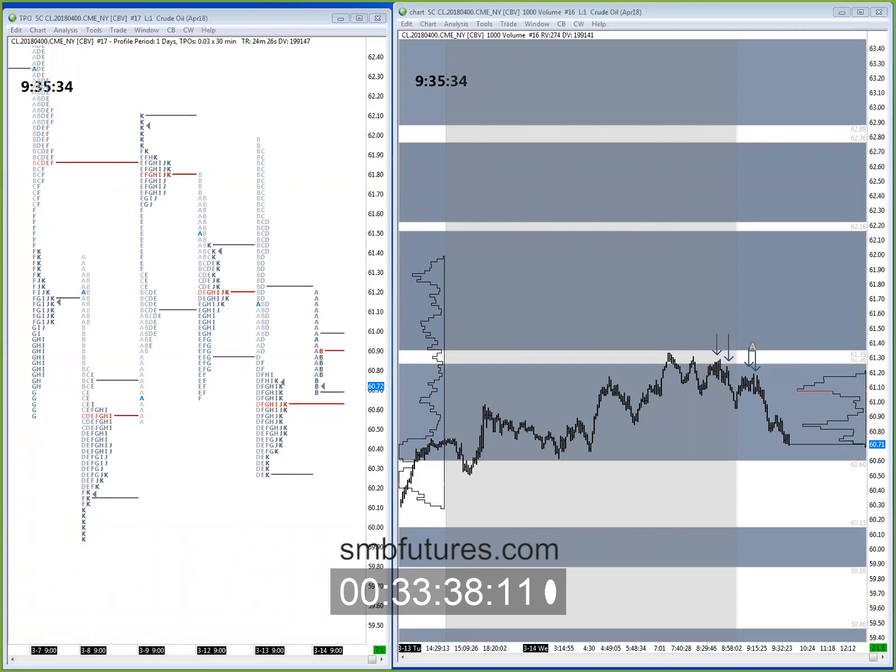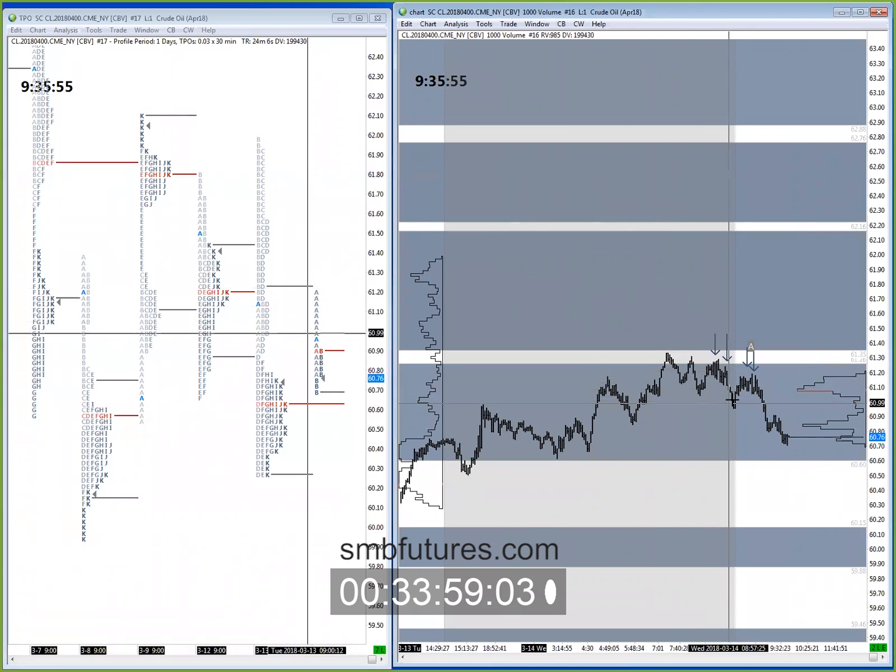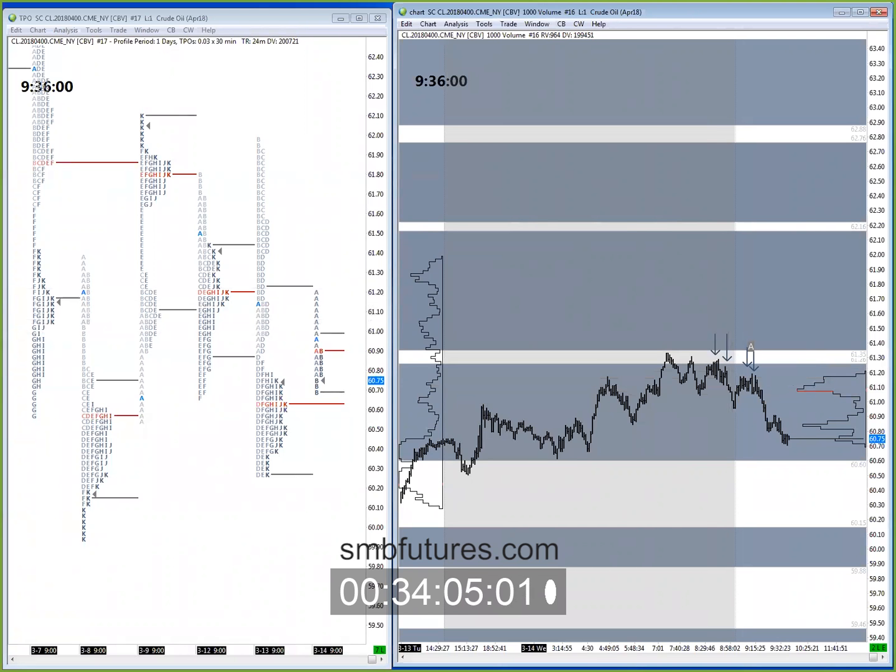So when I see things setting up according to one of my hypos, I'm essentially a pullback trader, as most of you can identify. I don't trade breakouts, I trade pullbacks. So I look for a weak side of the tape. For example, in this case, I thought the buyers were weak as they tried to go higher. And so as soon as I think that the swing high is being put in, and I'm using footprint chart, I'm using delta, I'm using everything I can use to read the tape well, to see what buyers and sellers are doing. And it's a specific skill set that you have to build if you want to be able to improve that kind of timing.